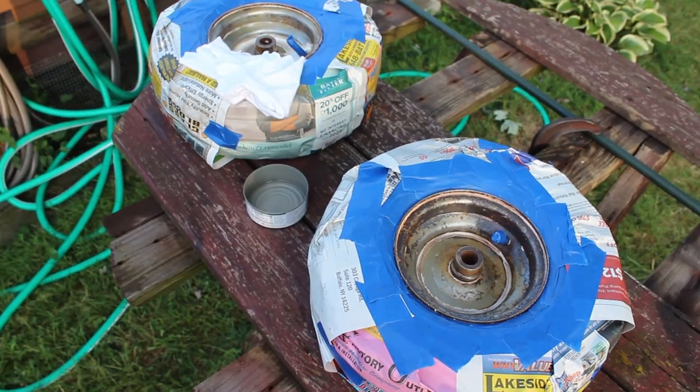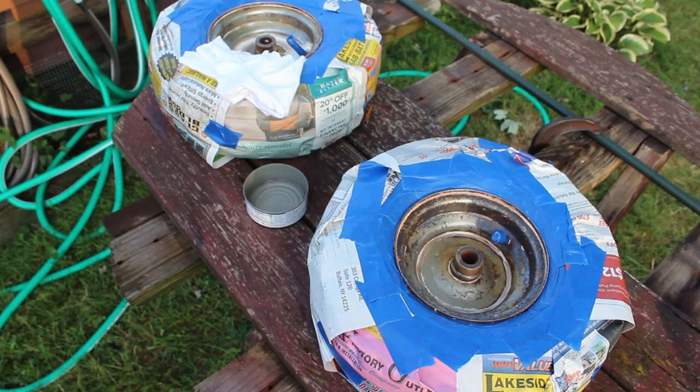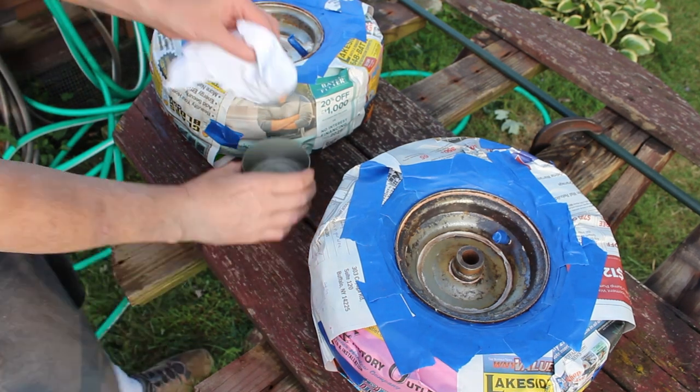Alright, so this is the final step before priming, and what I'm going to do is take a piece of clean t-shirt, I put some mineral spirits in a tuna can. I don't like using the can, I don't like contaminating the can, so I'm just going to use a tuna can, clean them up, we'll mount them up, and start putting the primer on it.